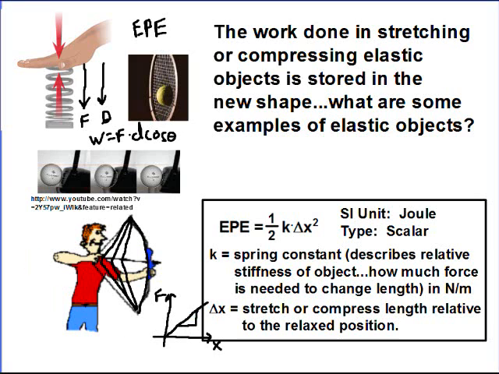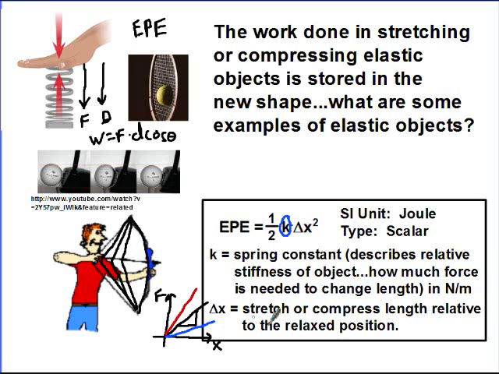A really high value of k would mean that it would be a steeper graph. It would take more force to stretch it or compress it a given distance. And a lower value for k, if I had something that was fairly weak, would have a lower slope here, and so this would be a smaller k value. Again, we're going to do lots of things in class to try to make sense of that value.